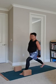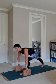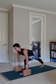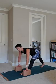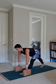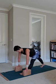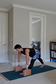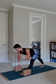And then when you're ready, release the hands, open the arms out wide. Bring the hands down, maybe onto your blocks. We're going to start to lengthen out the front leg and release. Again, lengthen and release. Last time, lengthen, hold here. We're going to gently draw the right hip back, left hip forward, belly's engaged. Gently roll the shoulders, gently release the shoulders away from your ears so that creating that space along the neck.